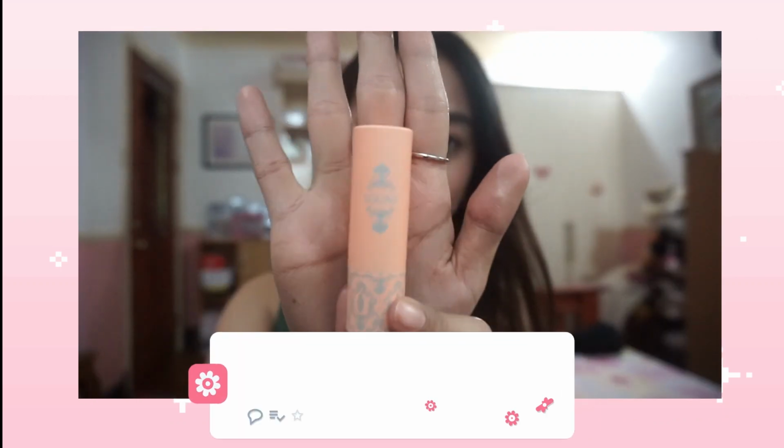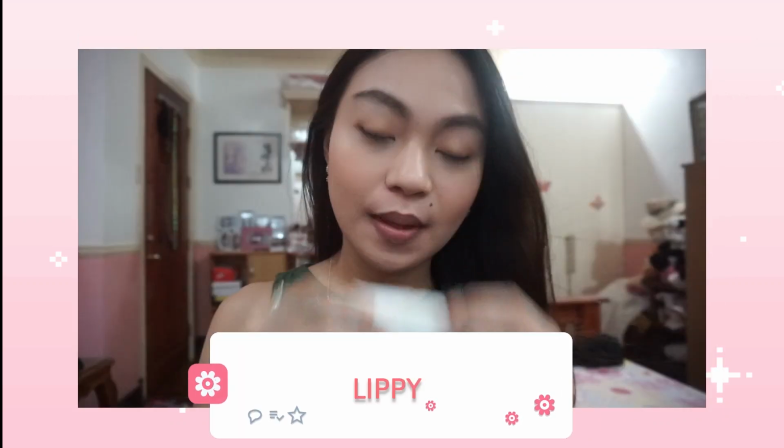And lastly, for my lips, I'll be using my Squad Cosmetics Lippy in the shade Romantic.